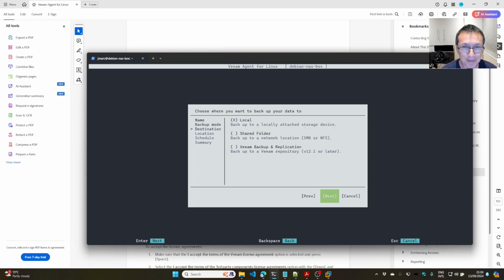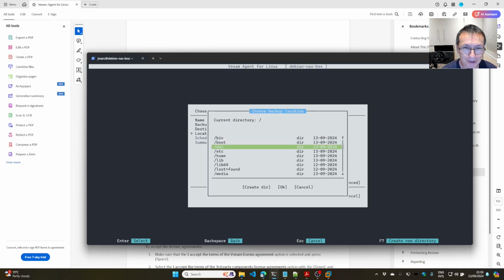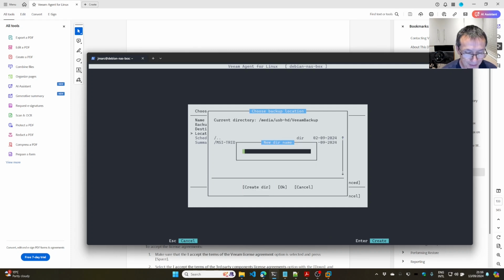It's a local backup. And then that's where we browse and go to the media, USB HD, Veeam backup. And we're going to create a directory here, which is going to be our Debian NAS box.